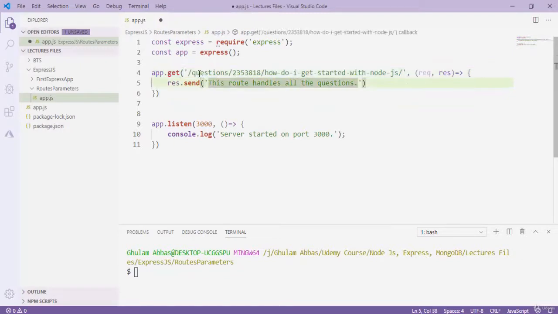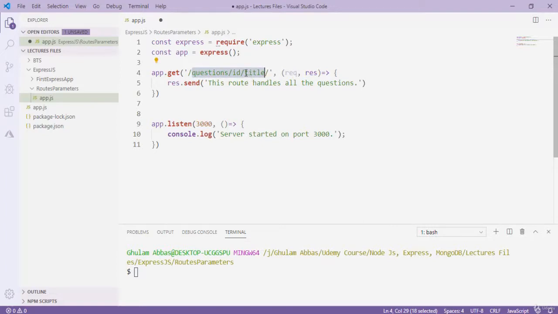I know that questions will always be here. Now here I have the ID, which is always going to change for every question, so I type id, and then I have the title of that question, so I type title. This is the pattern for this question URL. But if I just call this get method like this, then it is always going to match /questions/id/title as it is.